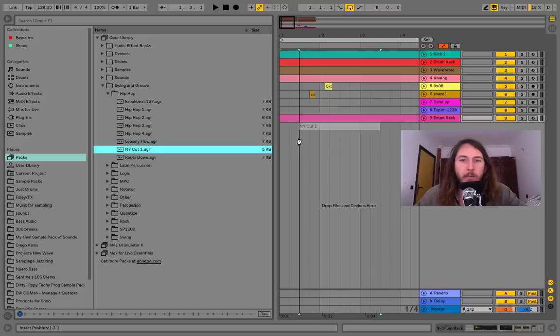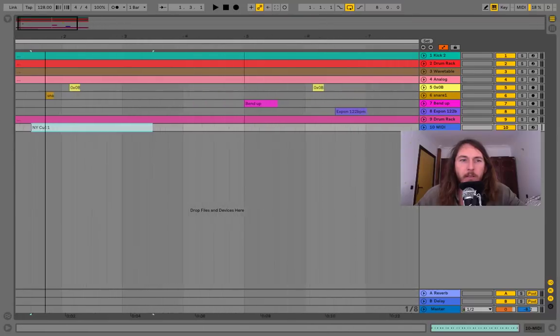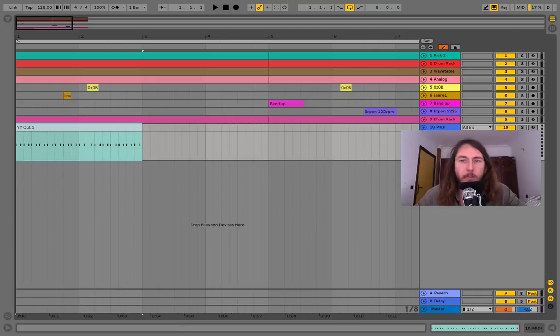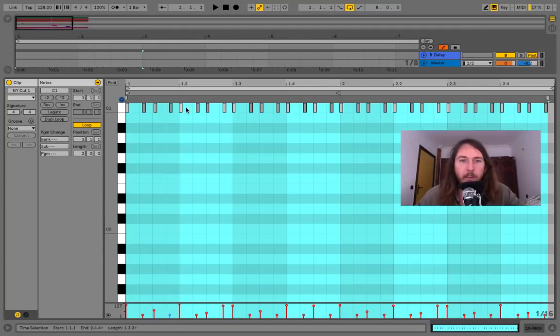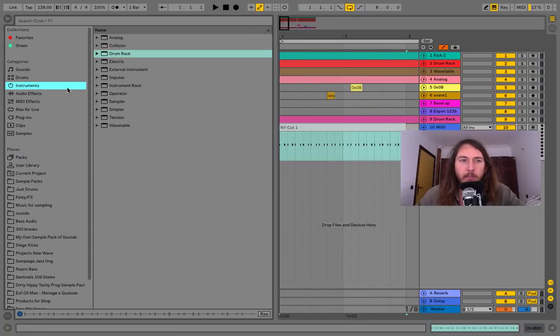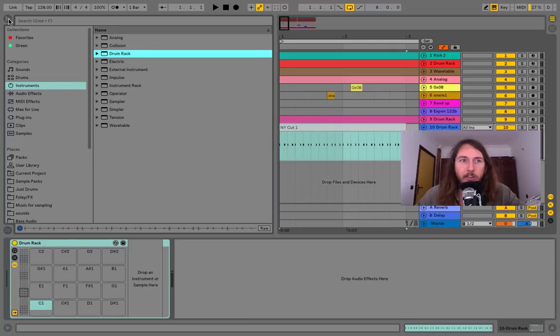So maybe I like this one. So if I drag that onto there, suddenly arrives this groove. So it's just blank MIDI, but all the information is here, including the velocity and the notes, length of notes. So what you can do now is actually drag the drum rack.